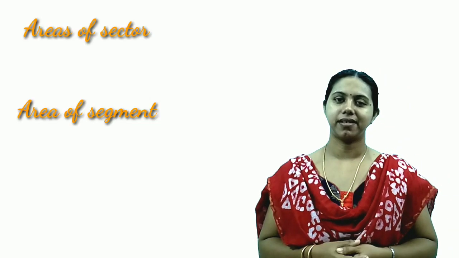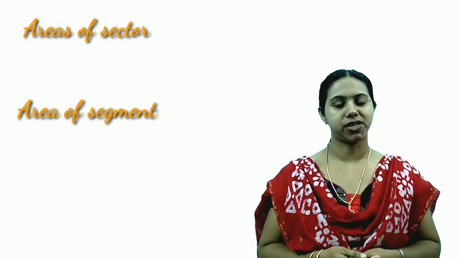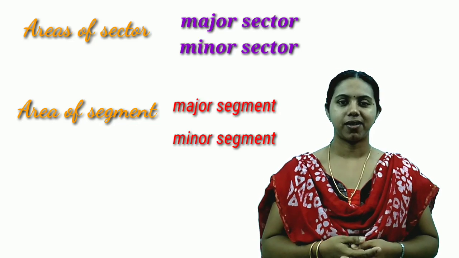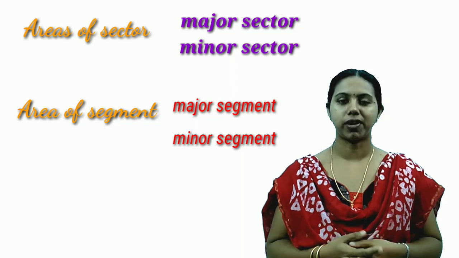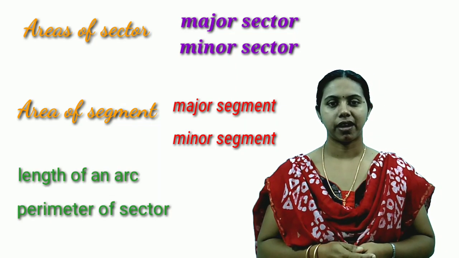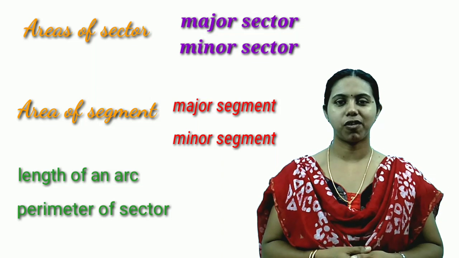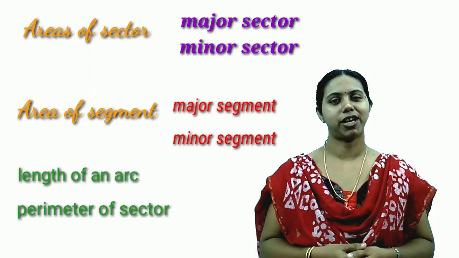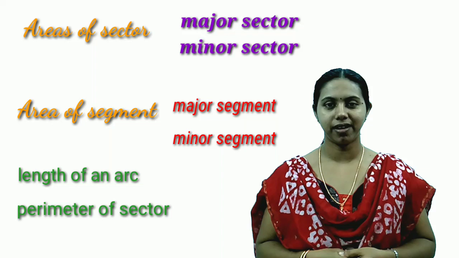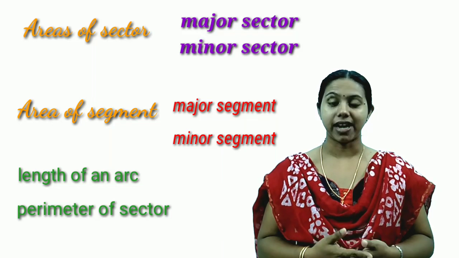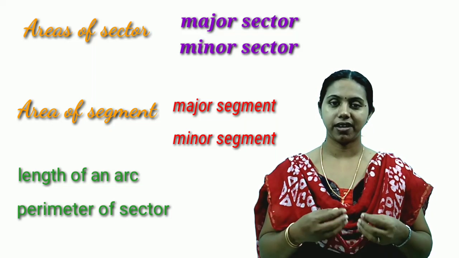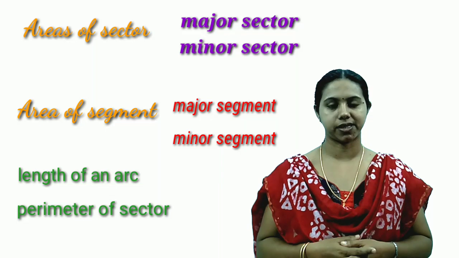Hello children, in the previous classes we studied areas of sector and segment, area of major sector and major segment. Also we discussed the length of an arc of a sector and we know how to find the perimeter of a sector. Did you study these formulas? I hope that you are doing well, and you should write and study each formula at least 3 times.